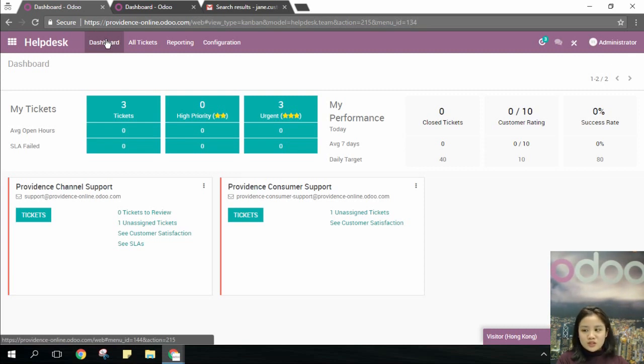I'll be open to questions now. Okay, and that's the time for Q&A, and we've got one question right now, which is, could you please expand on SLA policy configuration and performance reporting? And maybe the attendee wants to know more about the performance reporting and also the SLA policy.